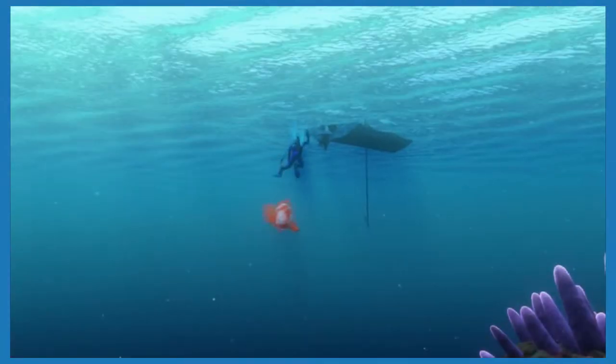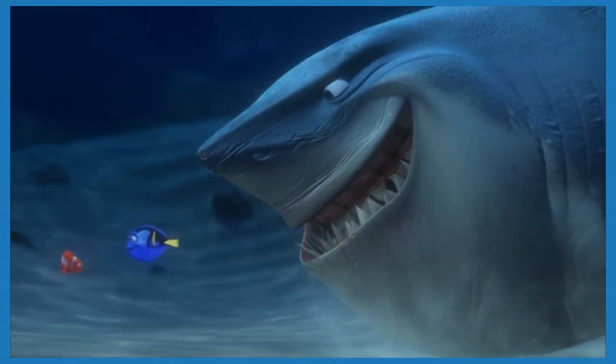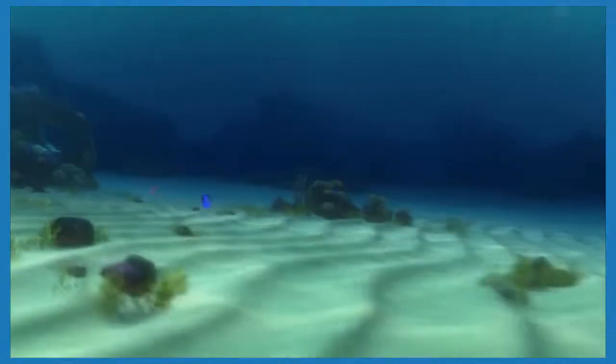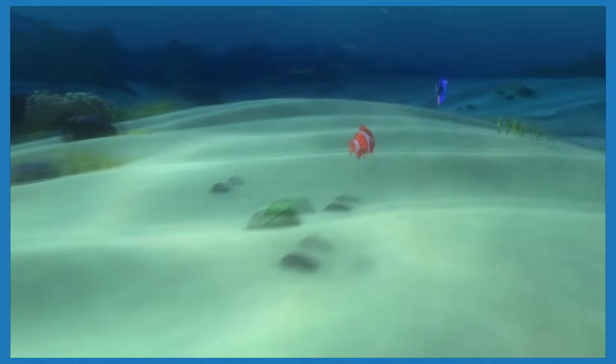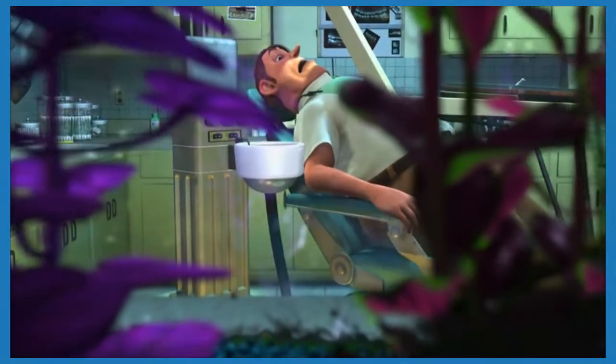The gist of Act 2 is that, now that our characters have a problem that they need to solve, they're going through a bunch of different obstacles in succession as they try to solve said problem. In Finding Nemo, Marlin tries to track down Nemo, teaming up with Dory in the process, as they travel across the ocean to get to him. Meanwhile, Nemo finds himself in the dentist's fish tank with no way back home.